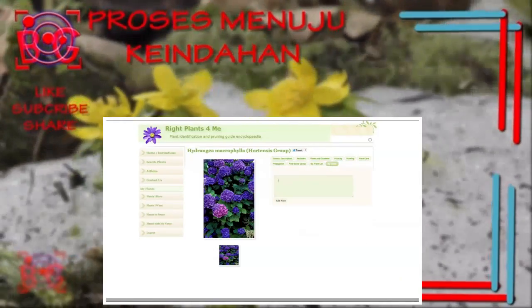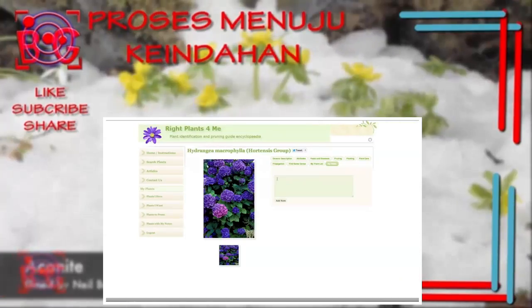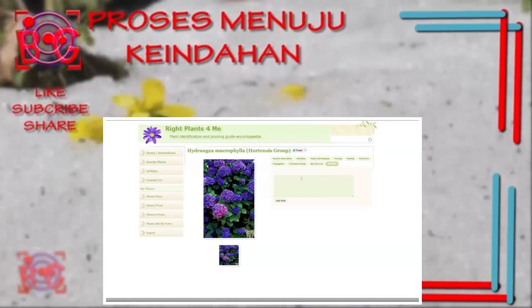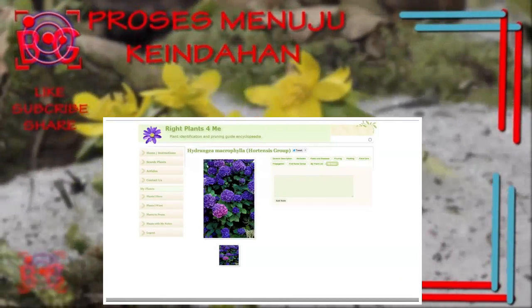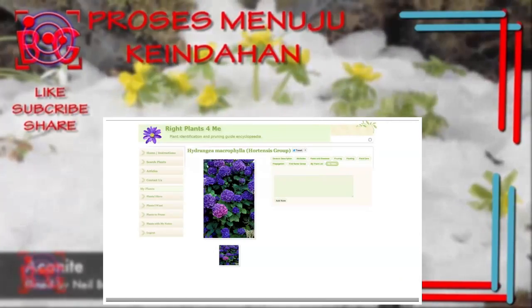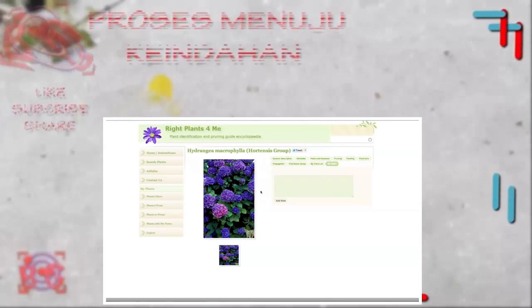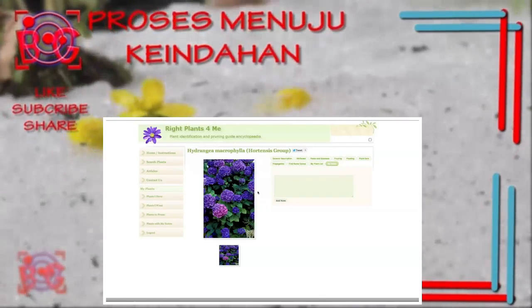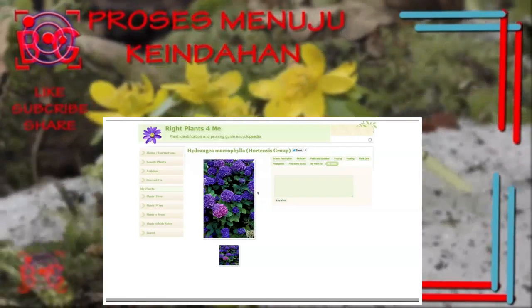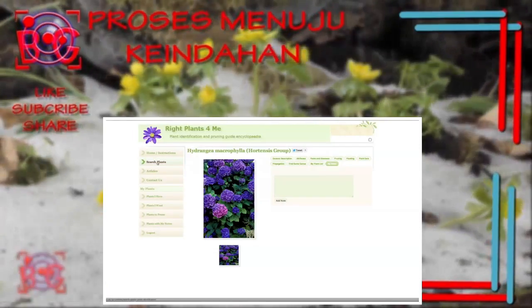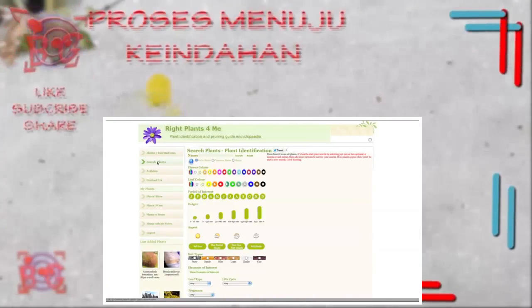You can also add notes. I like this so I can keep a record of where it is in the garden, so when I come to prune, I'll know precisely where it is. Very useful, particularly for clematis, which all look the same in February and March, where there's no flowers. And if you don't have a label on your plant, it's difficult to identify which one is which, but they all take different pruning techniques. So that's basically how you search for plants.